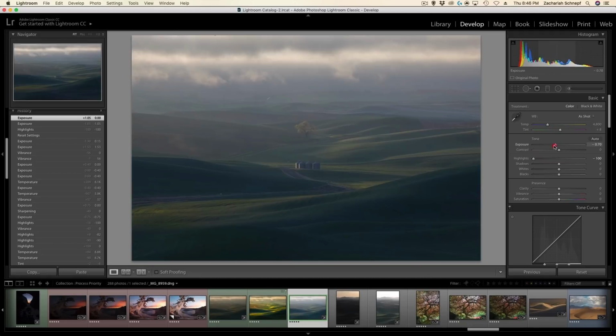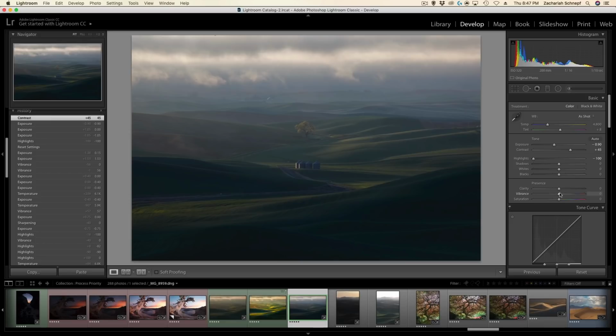So let me pull down the exposure again, and let's do a white balance adjustment, at least an initial white balance adjustment to get me in the ballpark of where I want my colors. A couple of the things I like to do when I'm going to do my initial white balance adjustment is I'll increase the contrast and I'll pull up the vibrance, because this helps simulate how the colors will change and react once I add a little bit of contrast and do some work in Photoshop.